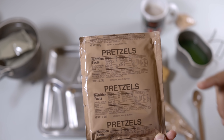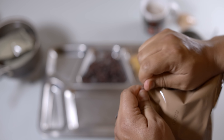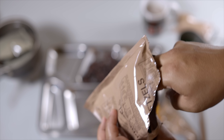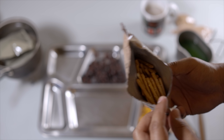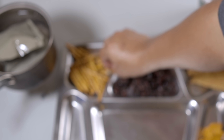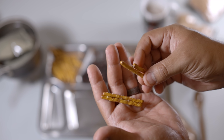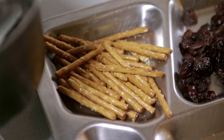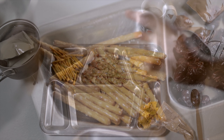And we have the pretzels. These things are going to be perfect — that is almost 100%. They've got an oxygen absorber, and look at that, they look perfect. There are our pretzel sticks. You can see the big chunks of salt. Those pretzels would last 100 years without any problems. They're nice and savory, nice and salty, and very crunchy.